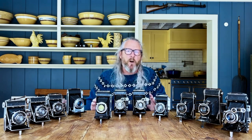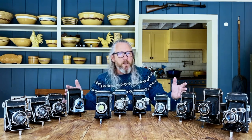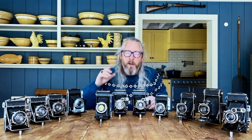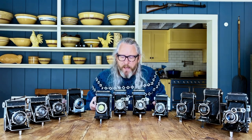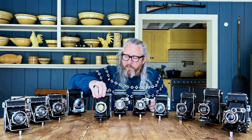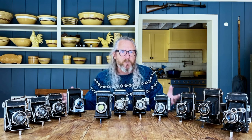Most of these cameras come in what's called a normal focal length. On 35mm that's like a 50mm. Most of the six-by-nine cameras here come with a 109mm lens, and most 6x4.5 or 6x6 cameras come with a 75mm lens — pretty much the normal for that format. Zeiss used their own lenses; Voigtlander used three different lenses primarily. The one I chose has a Zeiss Tessar design — I'm a big Tessar design lens fan. Tessar lenses are really sharp in the middle, fade off a little towards the edges with slight vignetting, but I just love the way they feel.